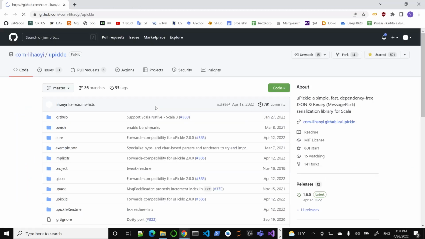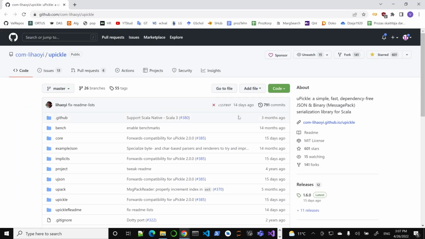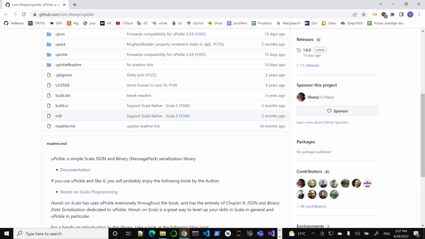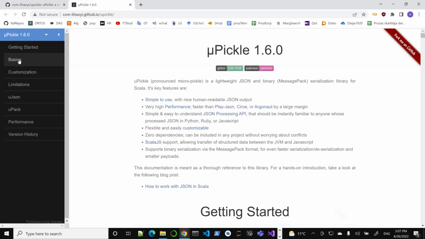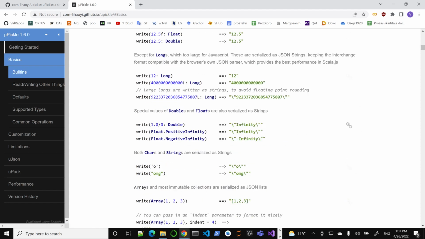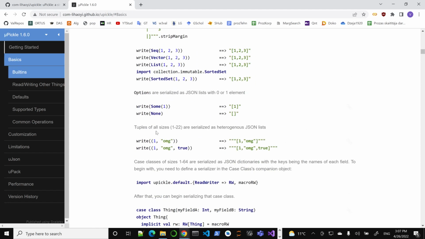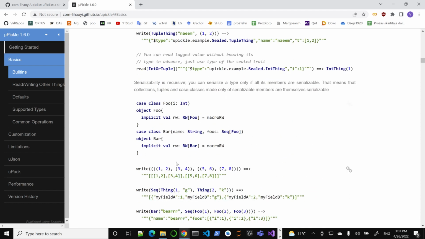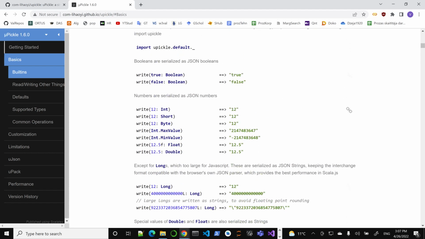And you would read the documentation. This is just like with anything, right? For Scala, for his book, and you can see the documentation here. So you would read this documentation. Maybe there's something new. So basics, right? It shows you we can do imports, and there are some examples. So so far we are reading. We can do serialization. There's some extra things we can do, lots of things we can do for now.